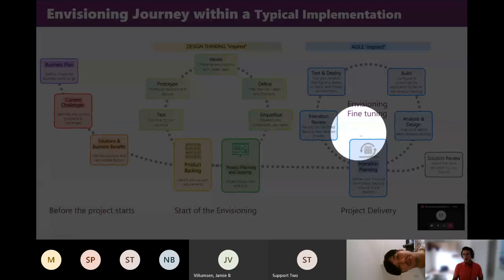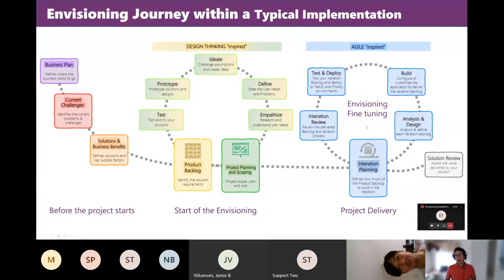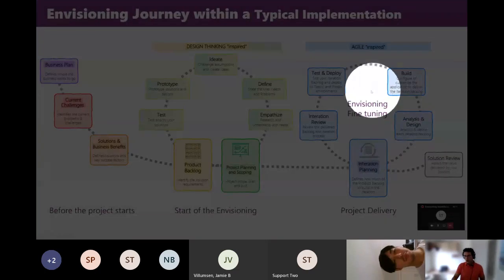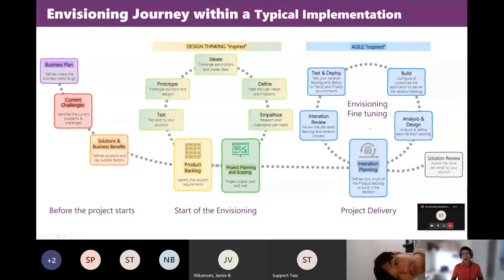But during the project as well, as the project goes on, you want to make sure that you fine-tune that envisioning. So in each sprint iteration or in each sprint of your project, you fine-tune that vision of your system, right? You make tweaks to the diagrams you have, and you update your documentation to make sure that all your stakeholders, again, have the same understanding of requirements, but also of the vision.